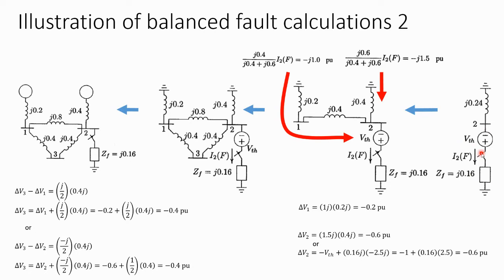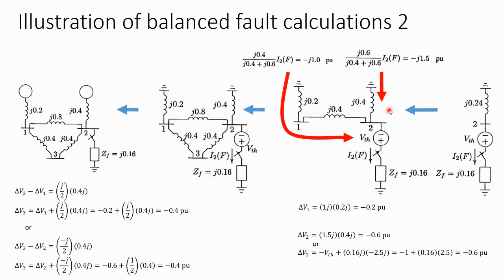With that, I want to determine now the values of the fault current flowing in each of the independent branches over here. To do that, I work my way backward instead by decoupling the bigger impedance into the smaller branches that we had initially. We observe that this 0.24J is actually the summation of these two parallel branches, given by these two red arrows. As such, the I2F also has to be split into these two parallel branches. To do that, we apply the current divider rule, and we obtain negative 1J and negative 1.5J for these two fault currents respectively.